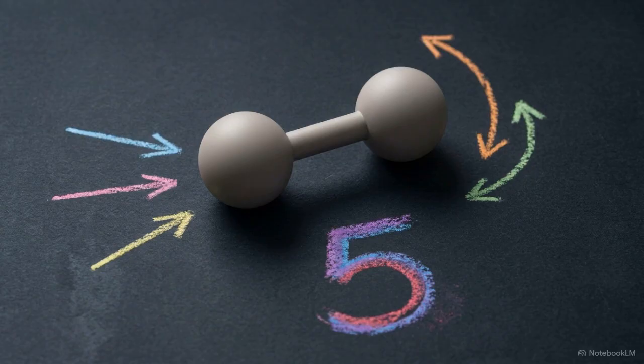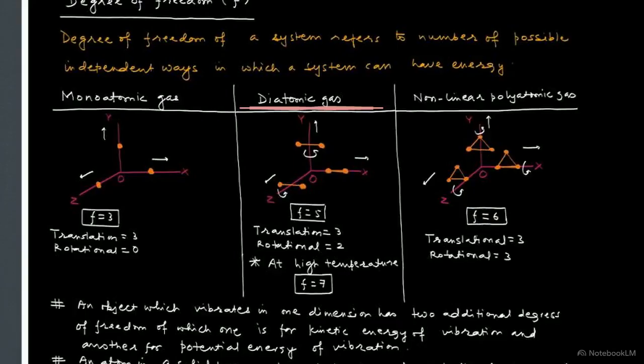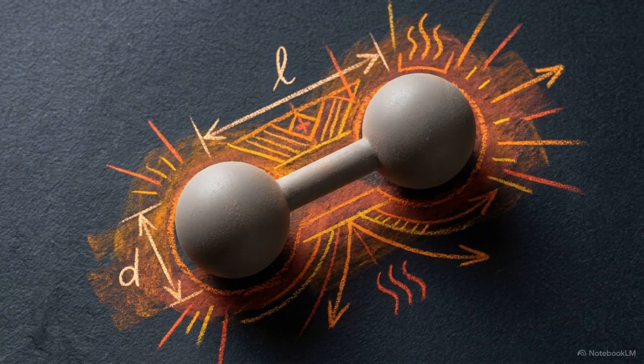The final tally for the diatomic gas is 3 translational degrees plus 2 valid rotational degrees, producing a total of 5. The central column of the source document audits this mathematical derivation perfectly. Translation equals 3, rotational equals 2, making F equal to 5. Adding spatial length to the molecule introduces an additional dimensional plane for thermal energy storage.